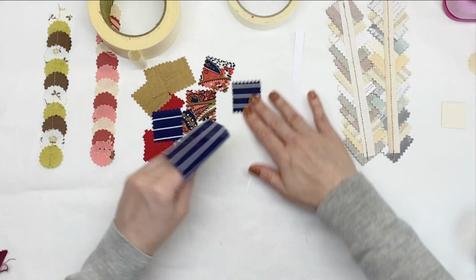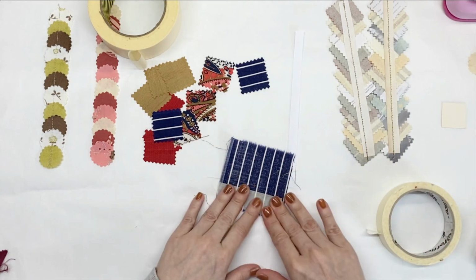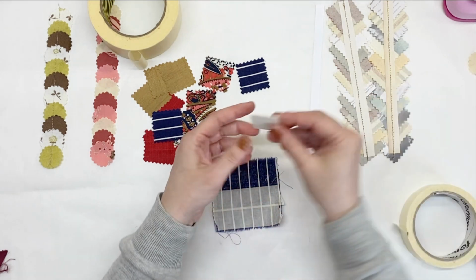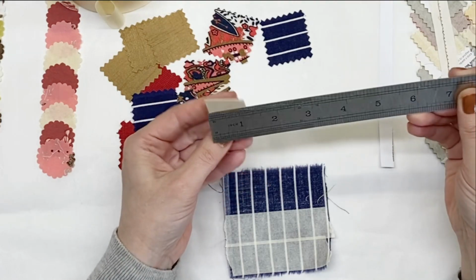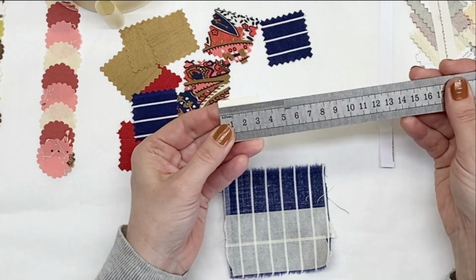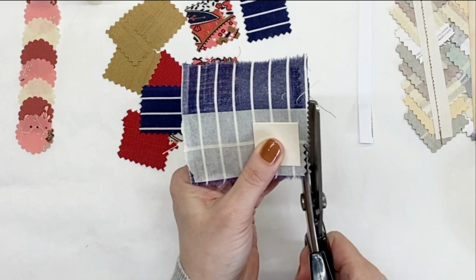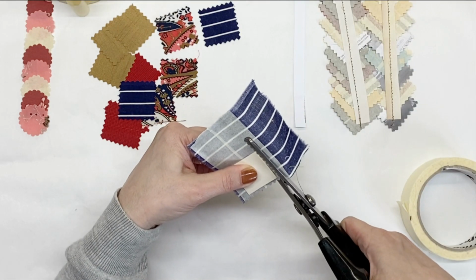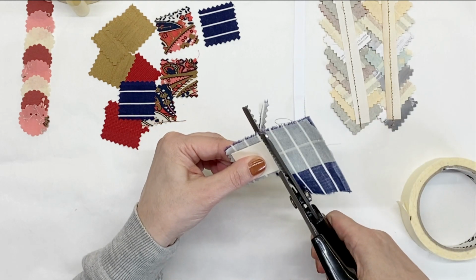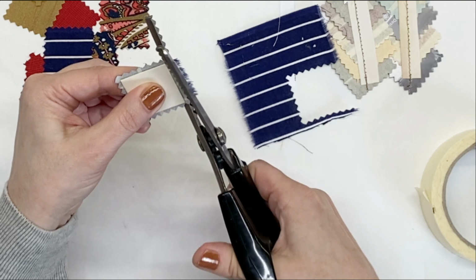And again, I'm going to add this tape. Okay, and here's my template for the square. 1 1/4 inch. You can certainly make it larger or smaller, so that's 3 by 3 centimeters. I just place it there. I go like this, close enough but not too close to cut the template. And if they're slightly different in size, it doesn't really matter. I'm not aiming for perfection here.